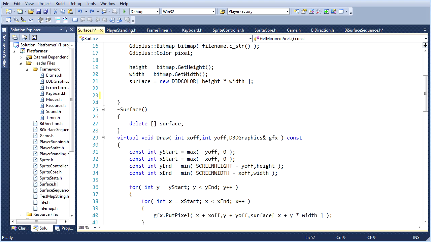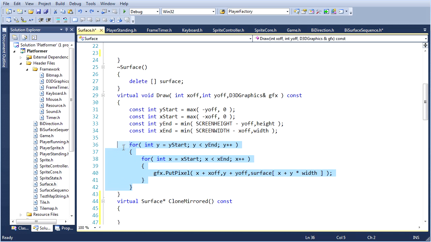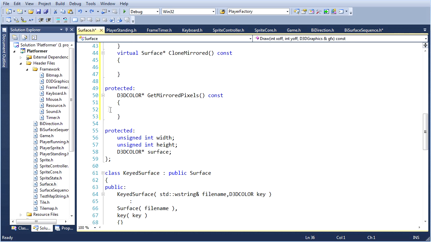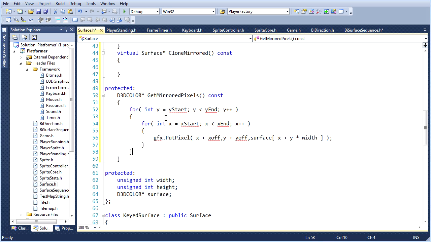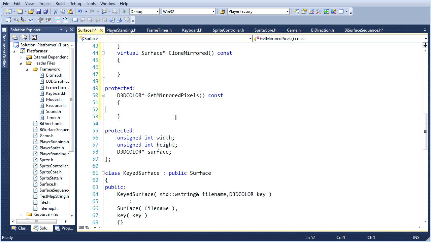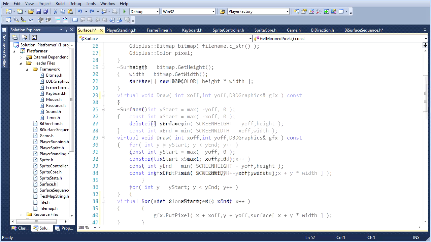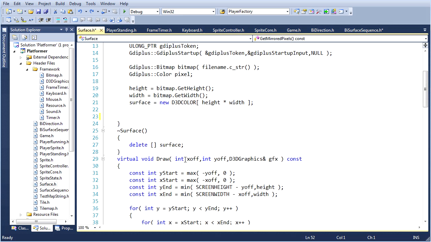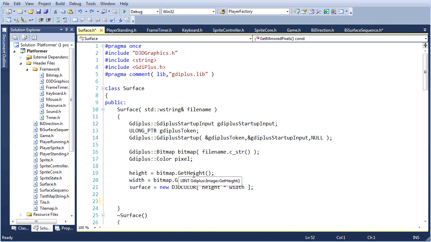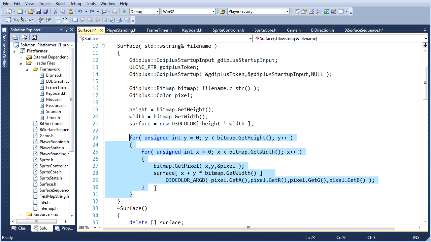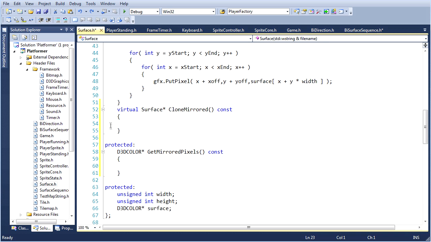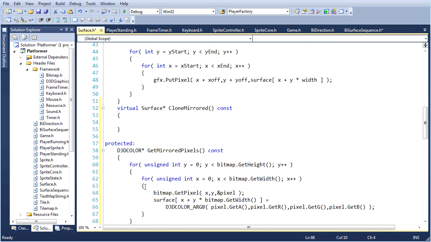Where's my thing? Copy that. Paste that there. Okay, that's a good start. No, I didn't want that. I wanted this one. Undo that. Copy that. There we go.